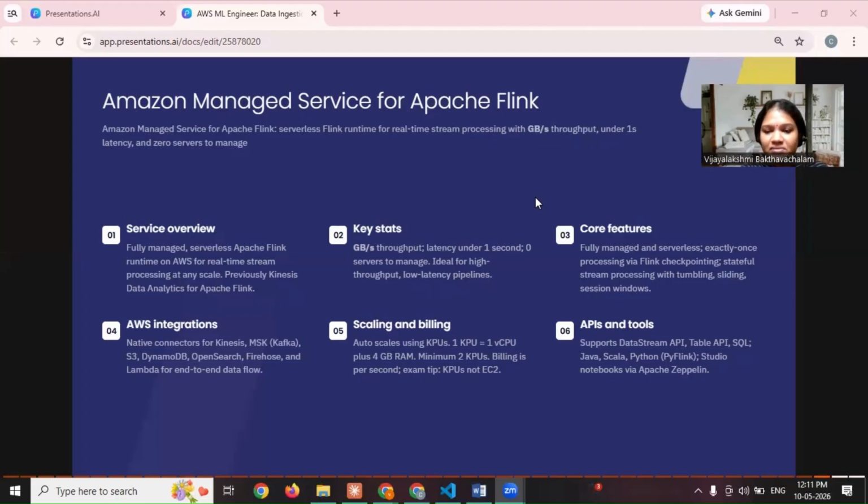So here, this slide shows the overview of Apache Flink. The three core things that I want to talk about are these. The first is that it helps us build a live streaming pipeline with just a few clicks. We can have a Python, Flink, Java, Scala, or SQL application uploaded to the managed service, run the application, and we should have the pipeline ready. That is the first core feature that Amazon Managed Service for Apache Flink provides us.